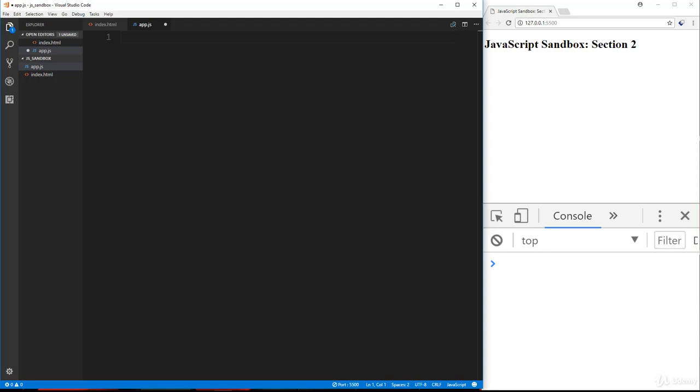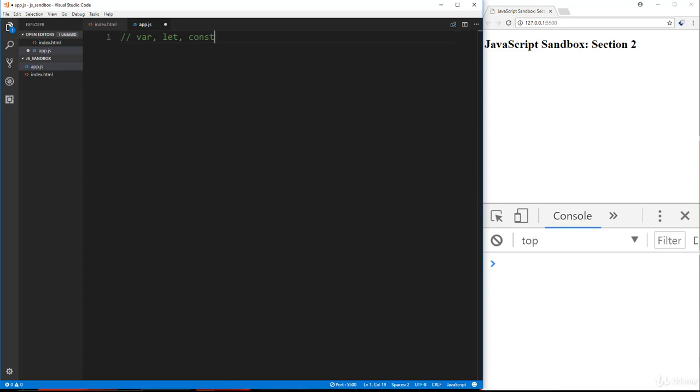Now there's three possible keywords to define a variable. So we have var, which has been around since the beginning of JavaScript. We also have let, and we have const, which were introduced in ES 2015, also called ES6, which was an update to the JavaScript language that included many new features. Now since this is a modern JavaScript course, let and const are now fully supported in the browser. We're going to stay away from var after this video.